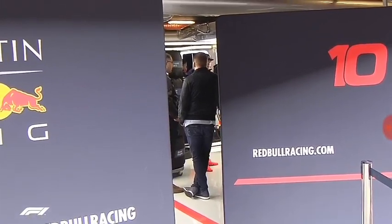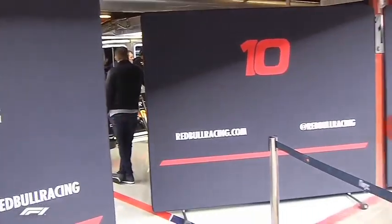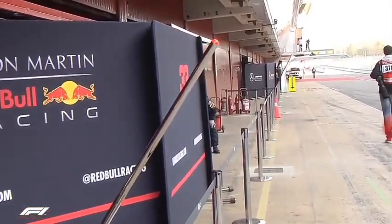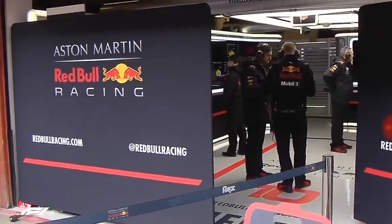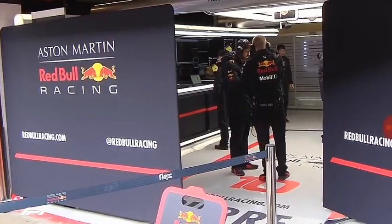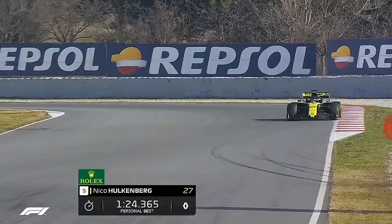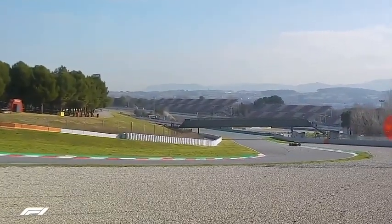If you're wondering why we haven't seen as much from the pit lane today, it's because of these giant screens, which are banned for the season normally, but are not banned for testing down there at Red Bull. Everybody trying to keep everything secret, and as soon as they get out on track, obviously that disappears. Now, Max has done one lap, and I wonder if there is an issue with the power unit, or if it's just part of the run plan. There doesn't appear to be much panic, or any sort of busy work going on in the garage, so perhaps it's just run plan waiting for the track to rubber in a little bit. Maybe they're so confident with the package they're not going to bother going out until there's a little bit more rubber down on track and a bit of grip.